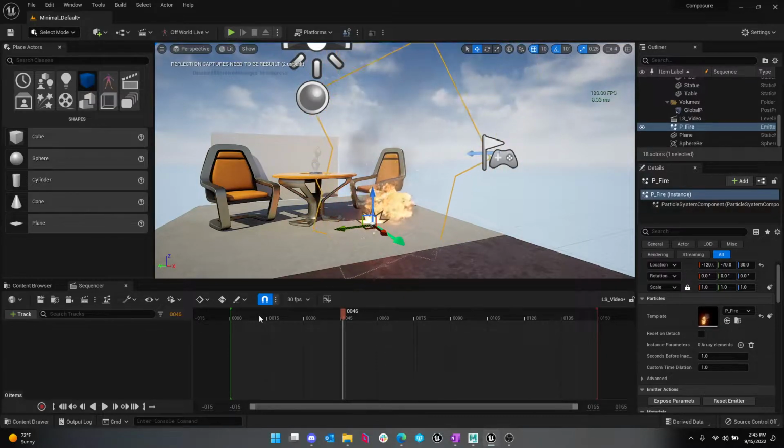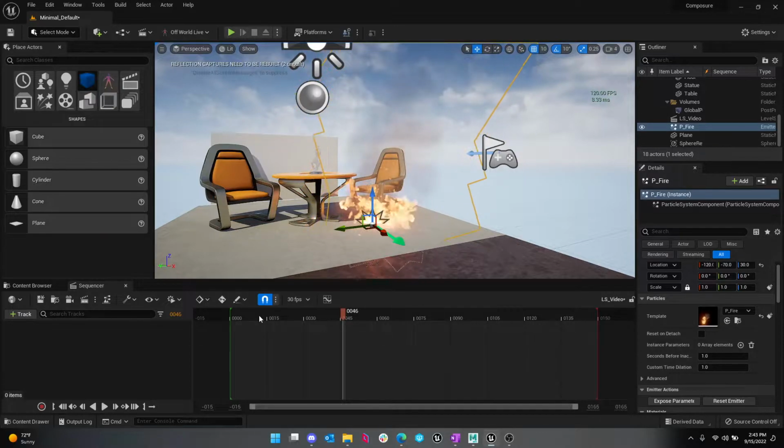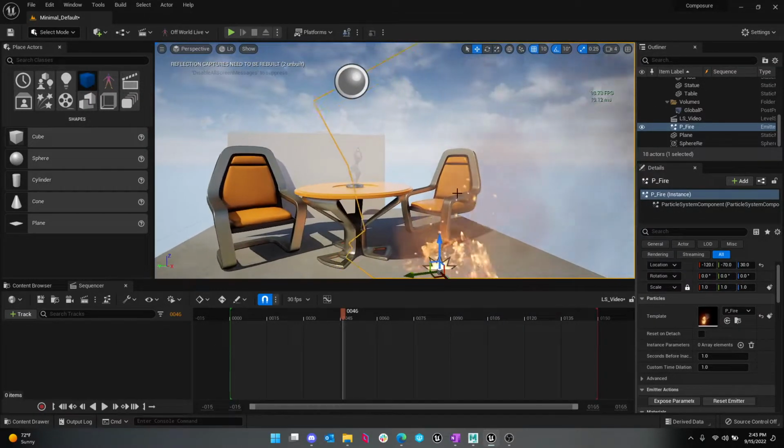I could drive lights with the Sequencer with keyframes. Extreme power. I can do that too. Maybe we just all turn on our fans. There's lots of things that we can drive on the Sequencer. But let's talk about the video first.